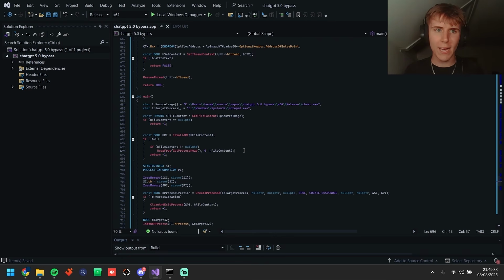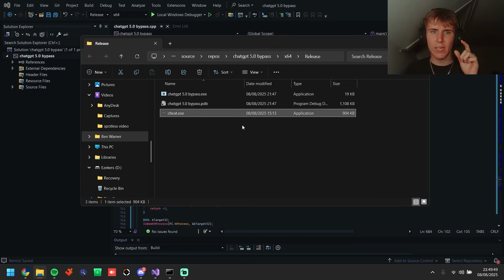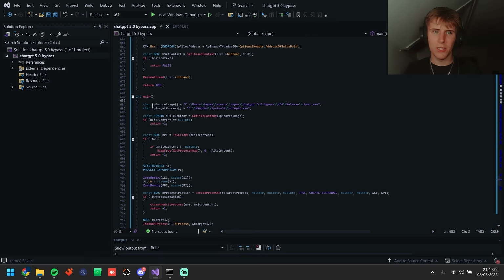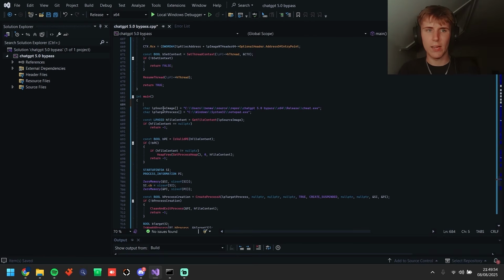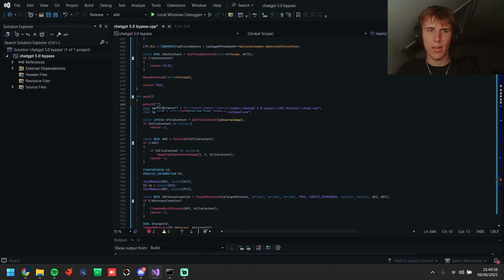Okay, guys. So we are back a little bit later. I did some further prompts with the new ChatGPT and I got something together. So we automatically have it running our cheat.exe inside of the folder right here. And guys, let's go ahead and make it a little bit funny. We're not going to do a standard character out. We're going to do a printf. Let's just go ahead and call it the ChatGPT 5.0 Oh my god, bypass, sign that one off, and we're just going to new line it as well.